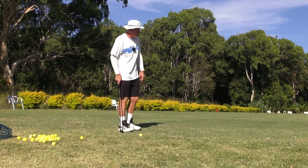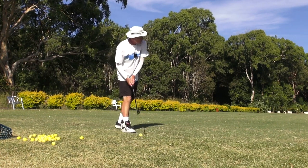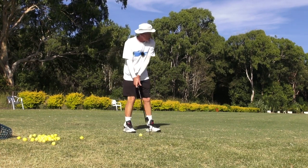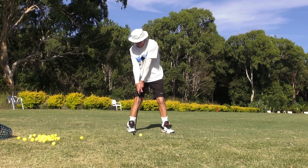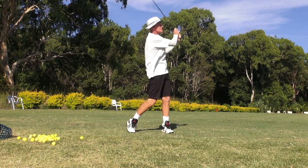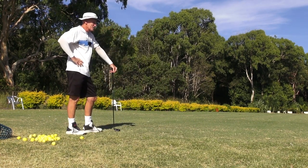Now, there's two flags here on the putting green, about 7 yards apart. I'll just rip this straight through the middle of them as a starting direction. Now, guys, if they were 7 yards apart, that was 3.5 yards either side of it.